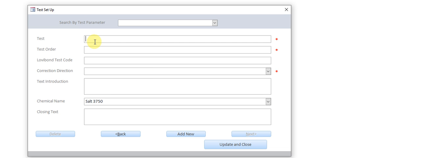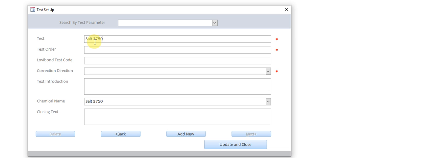The reason I call the test salt 3750 is because I've got various strengths of salt: salt 2000, 3000, 3750, 3500, 4000, 5000, and so on. To distinguish one test parameter from another and one salt strength from another, I use the name salt 3750. You could have some other name if you chose to do so.